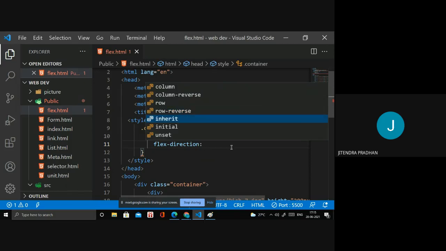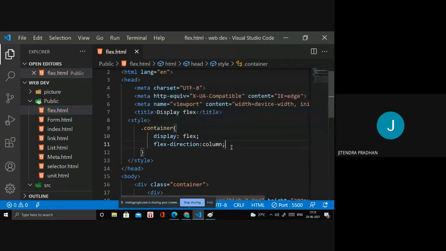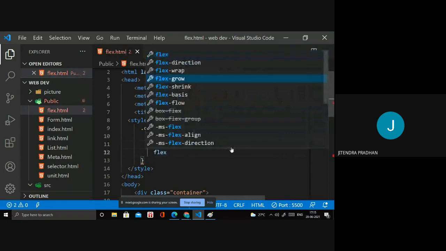You know that already. Inheritance means it copies the property of the parent element. Initial means it does not copy from any parent element, it applies its own property. So we have to apply any one, like column. Flex wrap is there, flex grow or flex shrink is there.